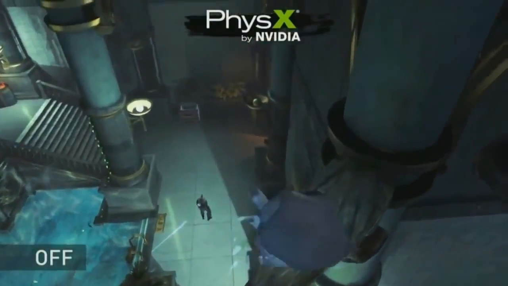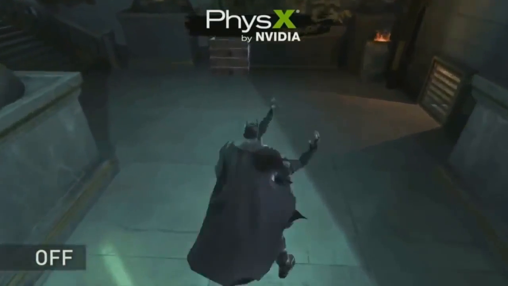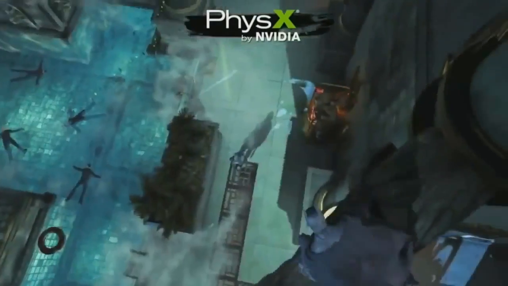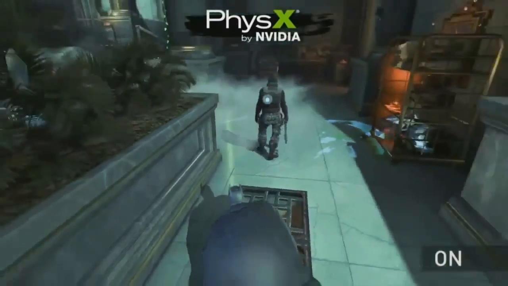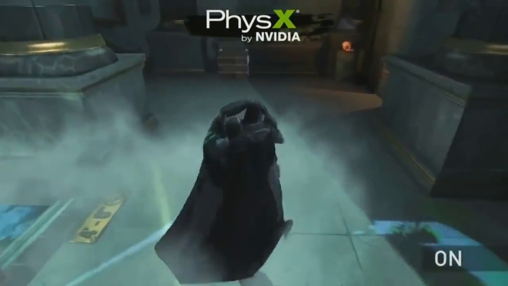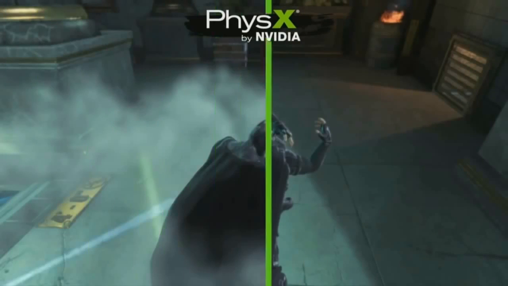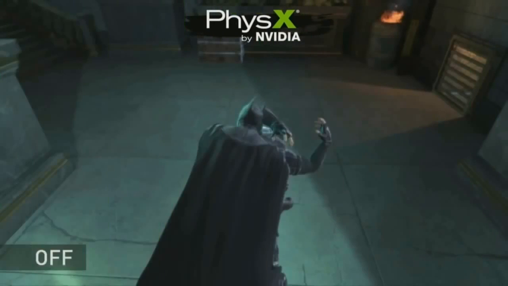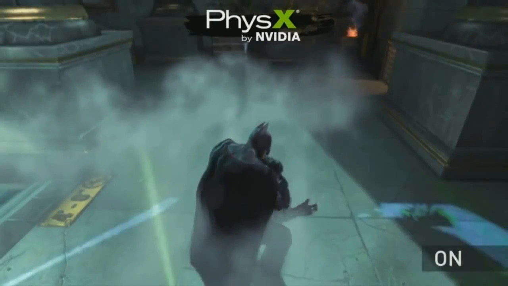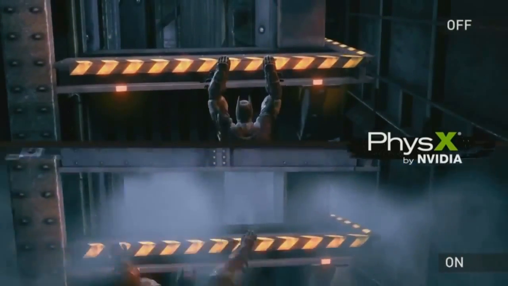The next thing you'll notice when Batman runs around, this is with physics off. The environment looks cool and it's got that nice Batman look to it, but it's a little bit flat. Now, with physics on, what you're going to see is all of this atmospheric fog. And the fog reacts realistically to the motions of the characters. Here's with fog off, fog on, and when Batman moves around, that fog wiggles around him. So it gives you a very almost dark and dank feeling. It's that dark Batman feeling.